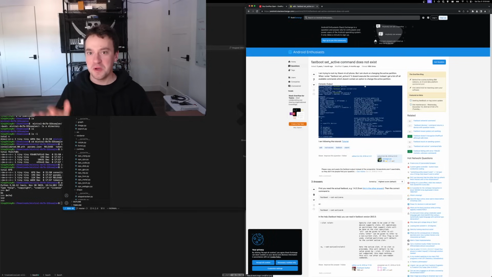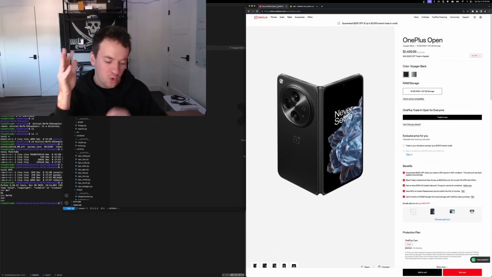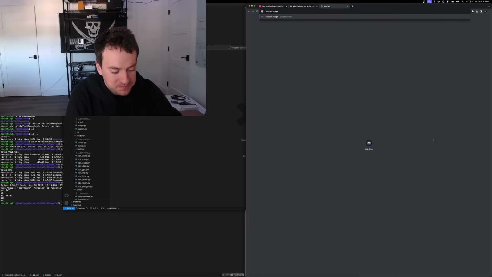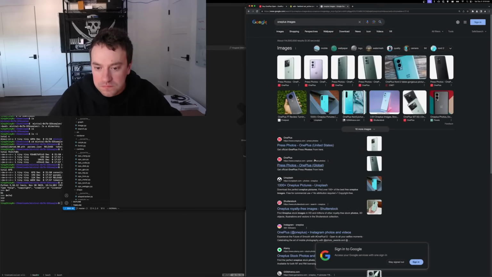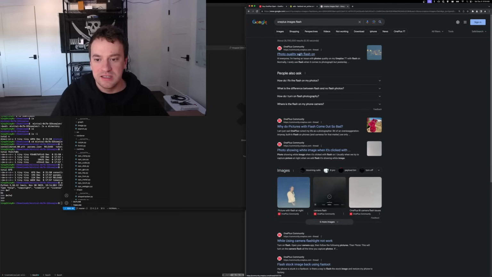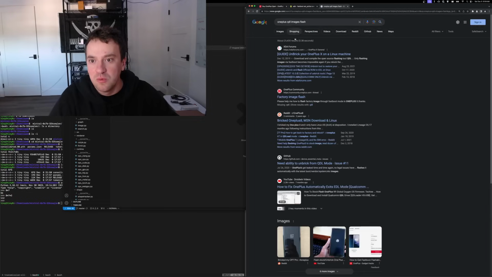Now, I've owned OnePlus devices before. I owned a OnePlus 3 and a OnePlus 5. OnePlus historically has released all the QDL data. So I was like, whatever, I'll download it. Oh, I'll have to get a Windows phone.